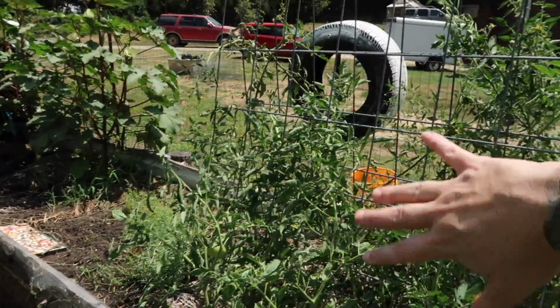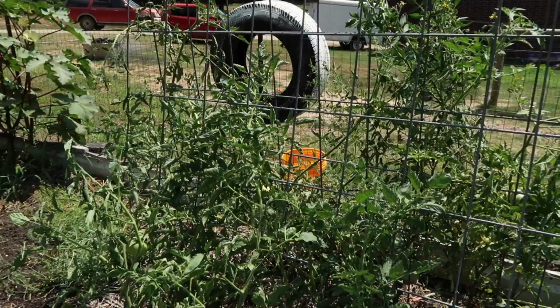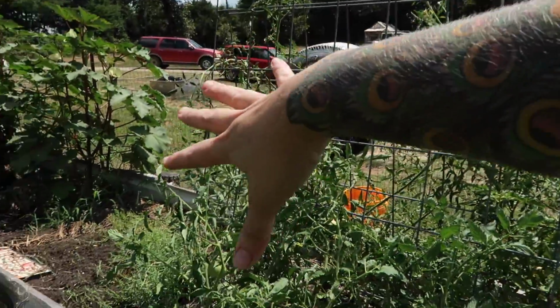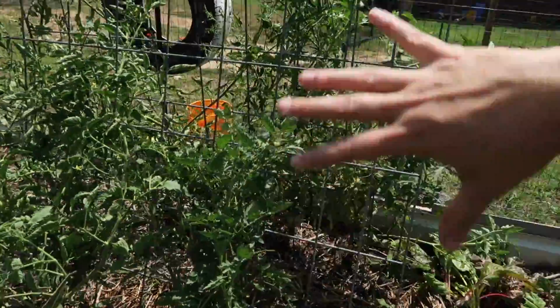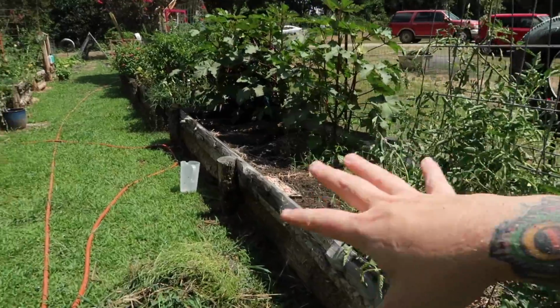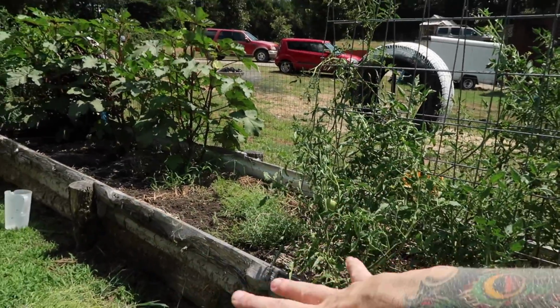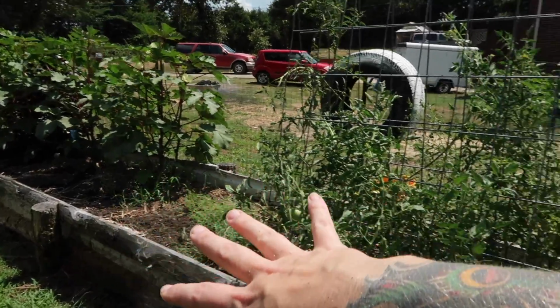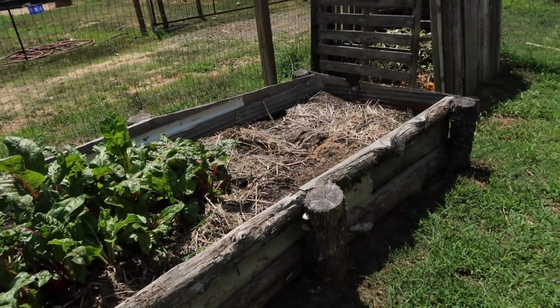And then we moved this teepee trellis, which is 2 1/3 pieces of cattle panel tied at the top with zip ties, and we just moved it down, put all these tomatoes through it so they would have some support. And I'm tearing out everything that was there. There were some weeds, there was some sweet alyssum that I had planted under the cucumbers. And I'm just getting this bed completely cleaned out of weeds.